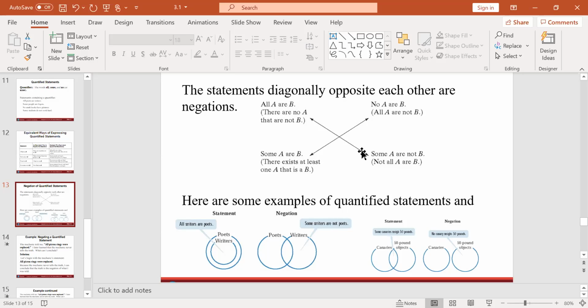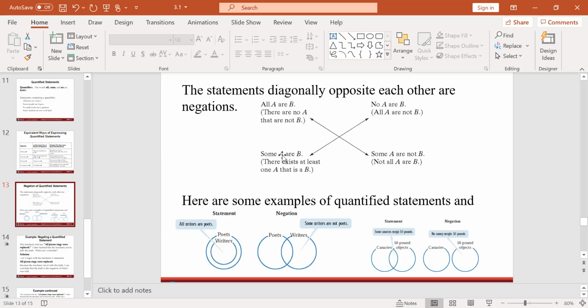Then if I take the statement some A are B, you're tempted to say that the opposite of that is some A are not B. That's not going to be the case. If I try to say that some comedians are TV actors, the opposite sentiment is to say actually no comedians are TV actors. That's the only way to disprove that. Now it's ridiculous. There are certainly some comedians that act on TV. So that might be a true statement. But to take the opposite stance, I have to really go far. I have to go the extra mile for that stance.